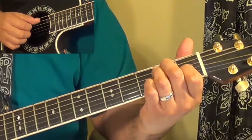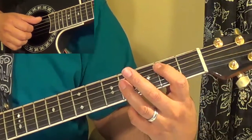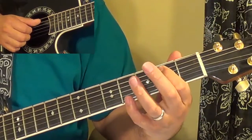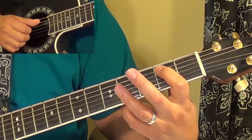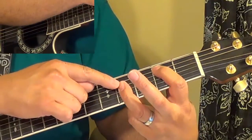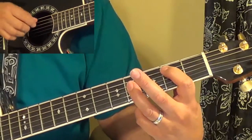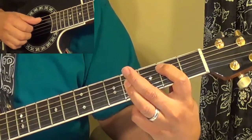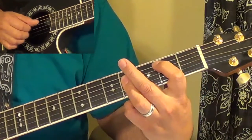Okay? Second chord of the intro, and there's 4 chords in the intro, is a B. You make a B by putting your first finger on the 2nd fret of the A string. You lay your ring finger on the 4th fret of the D string, the G string, and the B string, and you're just playing the middle 4 strings. So that's a B.